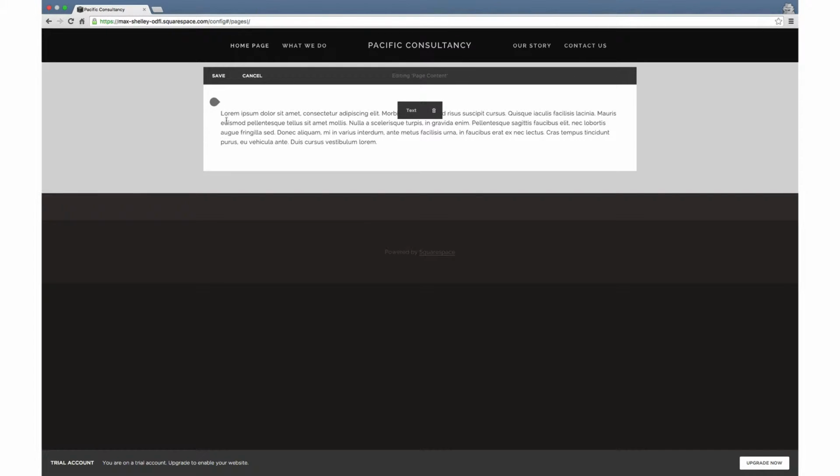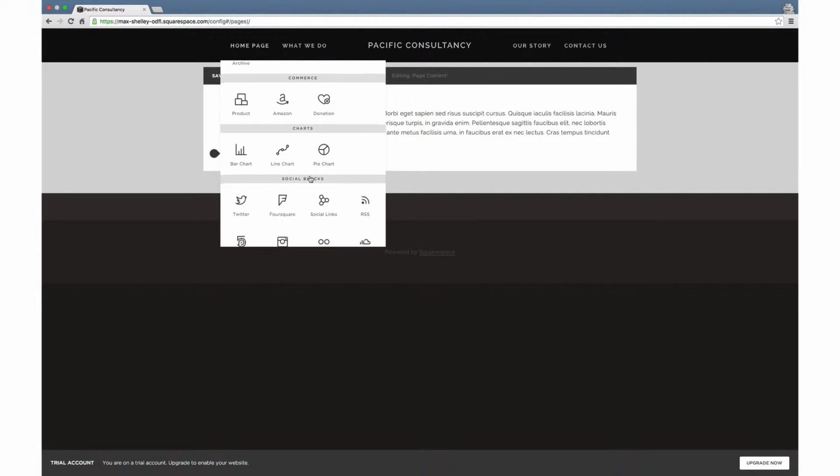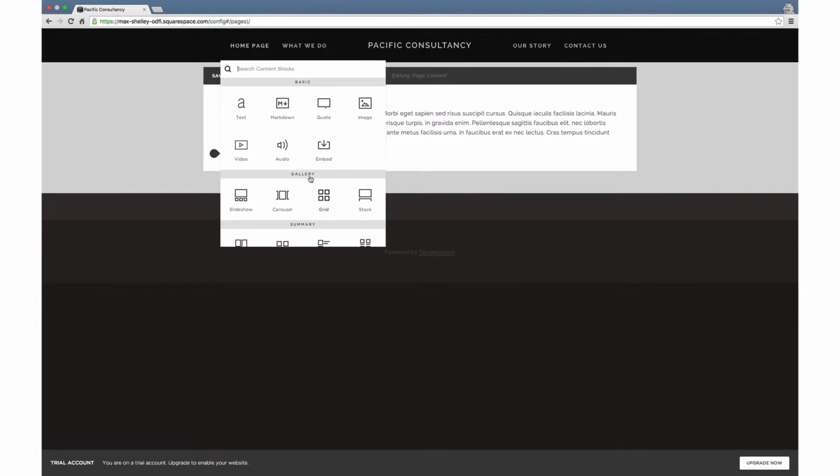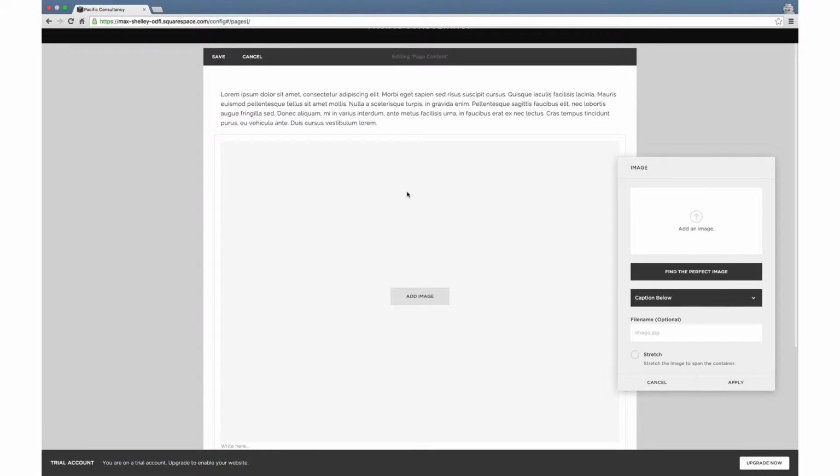So as we looked at before, we now have our indicators. As I hover the cursor over different blank areas of the page, we get our indicators that we can add new content and our lines that indicate where the content will appear. When I click on an indicator, it will show me the types of content that I can add. Just scroll down to see how long that list is and scroll all the way back to the top, because the most common one that we want is up here in the top right hand corner, which is the image option.